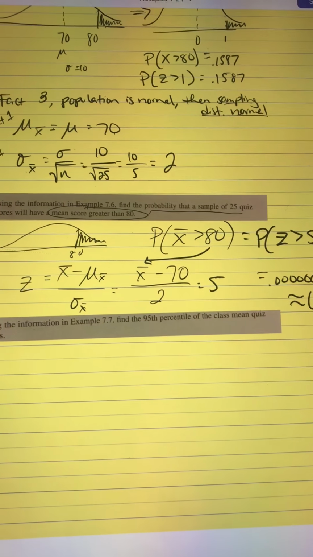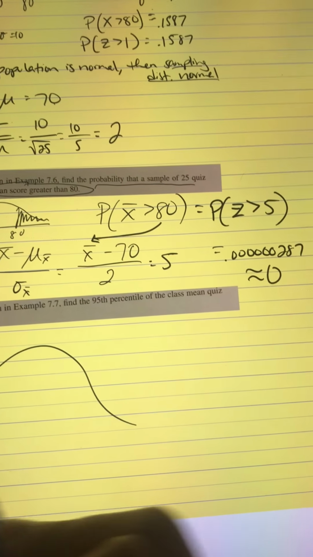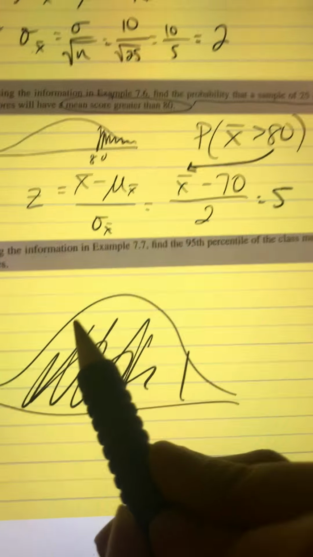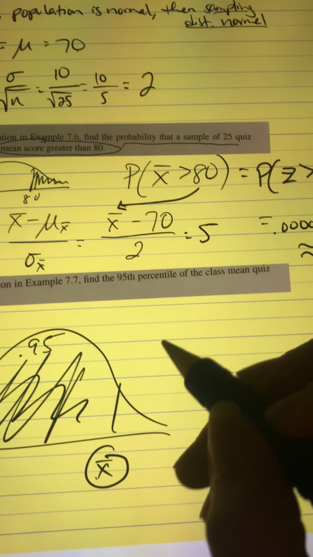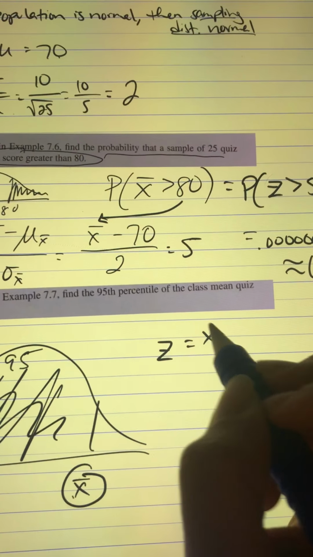So we can go on and use this with percentile as well. So this time, 95th percentile is this area under the curve being 0.95. And so I'm looking for this number here. I don't know what goes there. What is the x bar that represents that there? So I can use this same equation, plug in what I know, and solve for what I don't know.